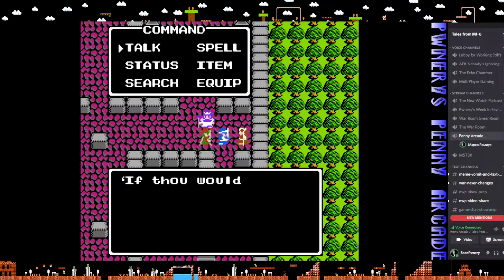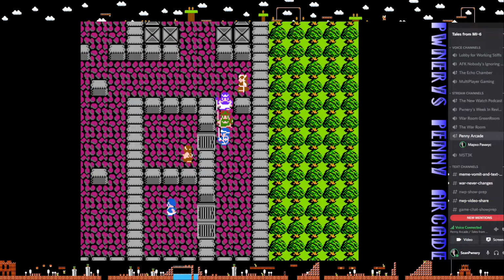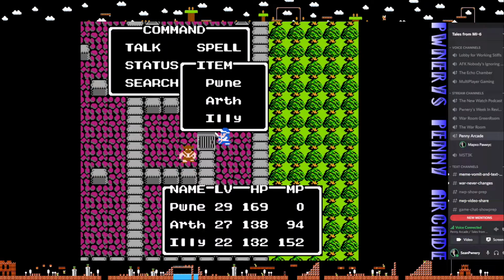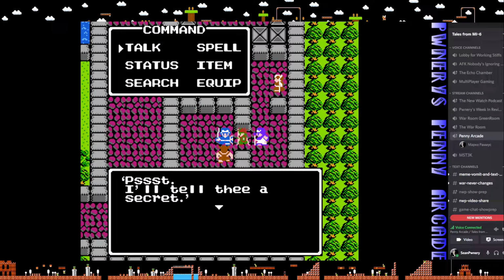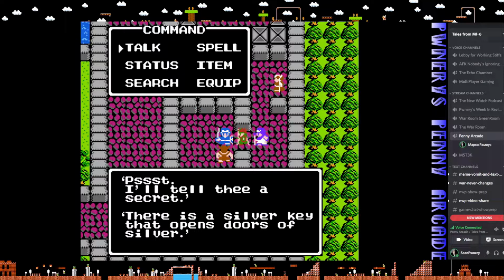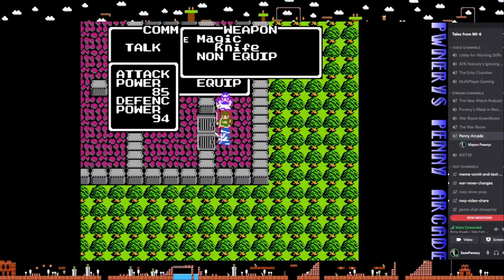Let's see. You can speak to the prisoners, do so through the bars. No, I don't want to. I want to open the doors. Because I can. I'll tell you a secret. There's a silver key that opens doors of silver. Well, thank you, Captain Obvious.